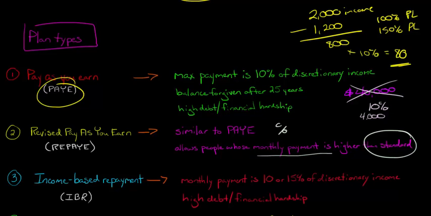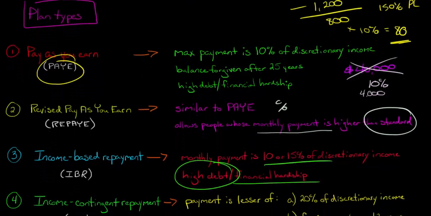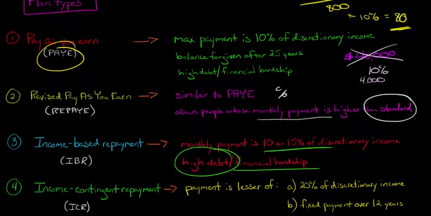Now, income-based repayment, which you might have heard of the most, is very popular. IBR is basically where your monthly payment is going to be, it could be 10%, could be 15% of your discretionary income. And again, you need to have high debt, some kind of financial hardship. Not just anybody can say, oh, I want the income-based repayment plan. And so if you are saying, well, look, I don't fall into that situation where I'm in some kind of financial hardship, fortunately, you'll be eligible for the Income-Contingent Repayment Program, or ICR, where the payment is the lesser of 20% of your discretionary income, or the fixed payment over 12 years.